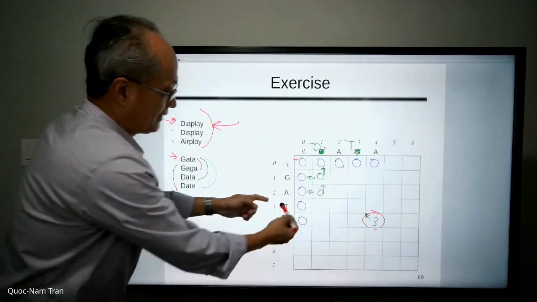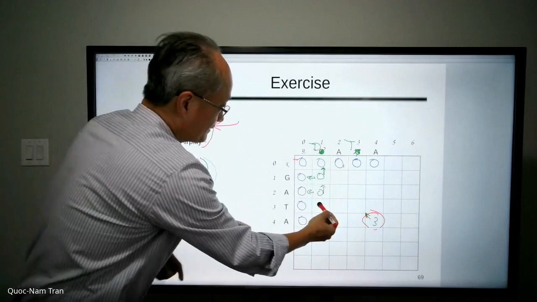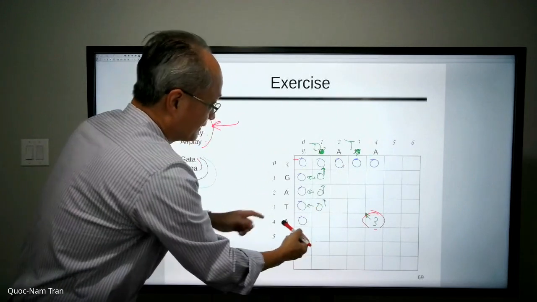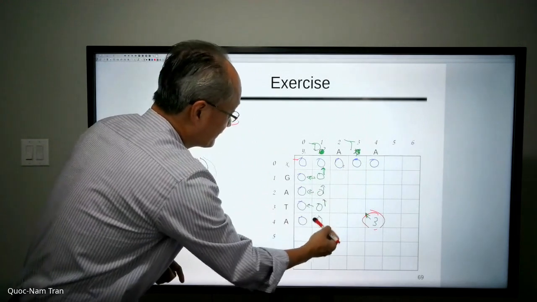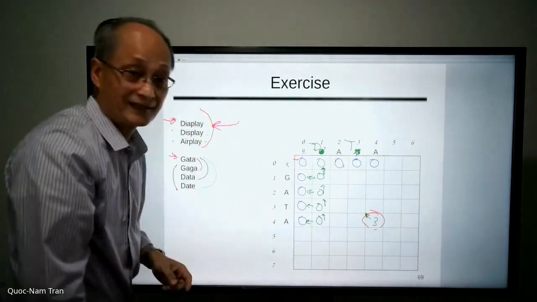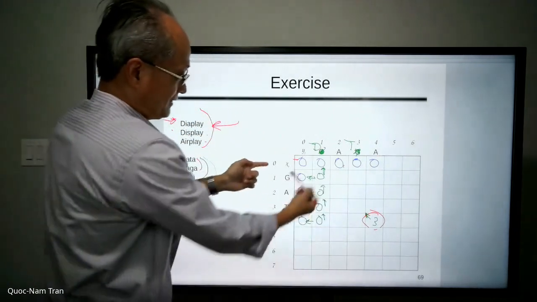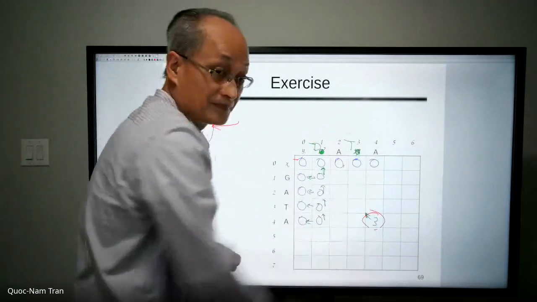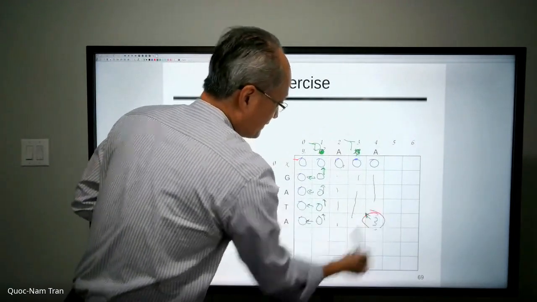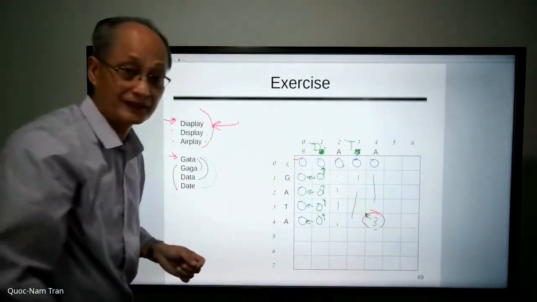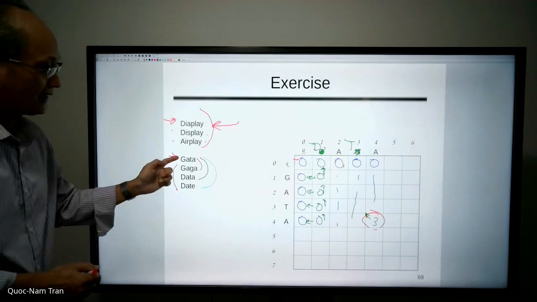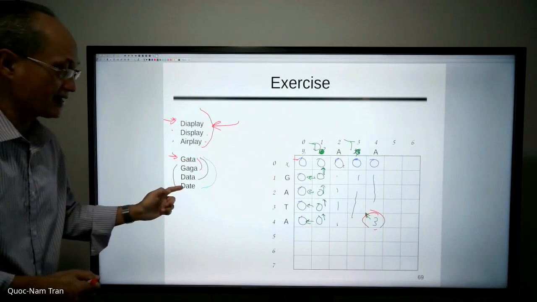And now again, we have T. We have the same thing. A and D, same thing. So we go column by column, continuously, and we will have the result that is 3, diagonal. Very good. So the last one would be Gator against date.